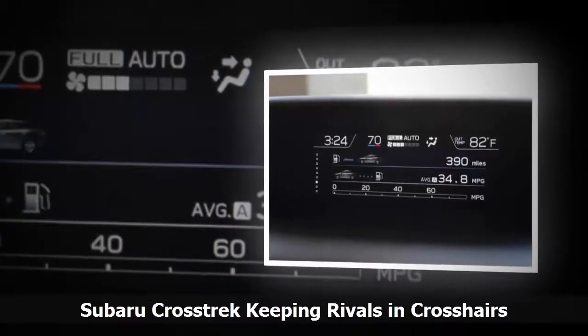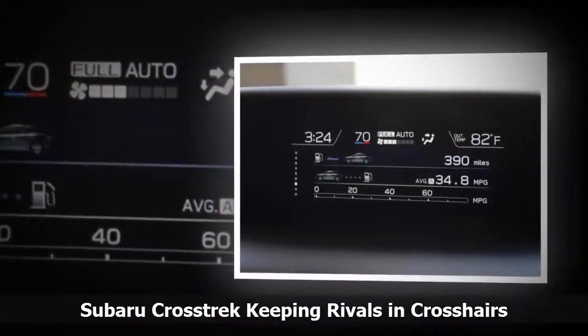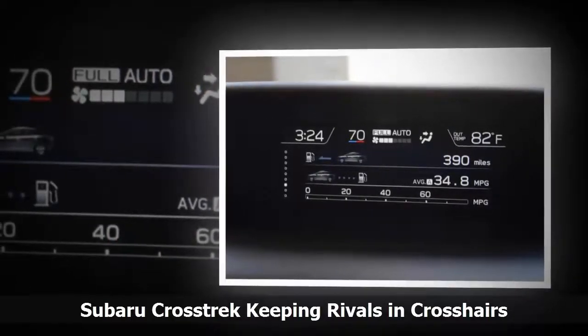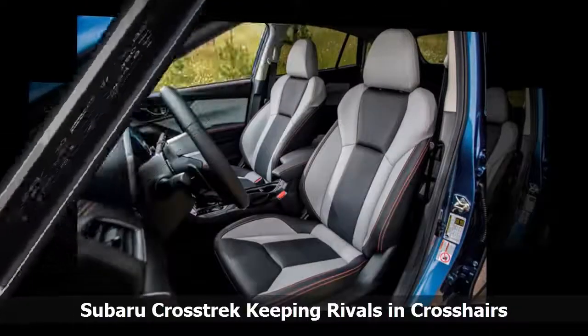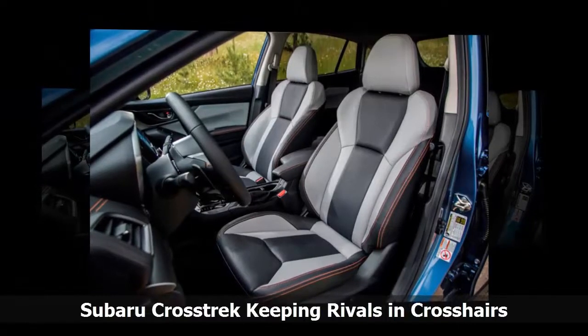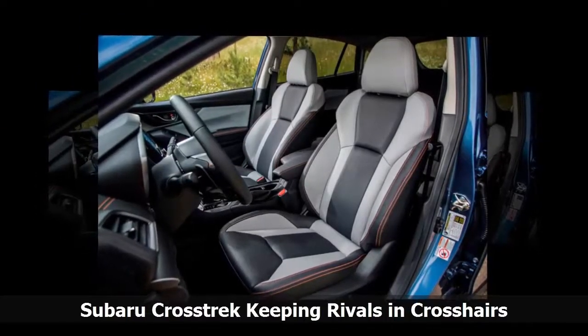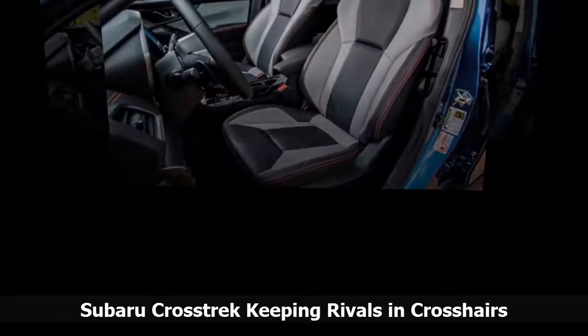Stylistically, the design team left much of the exterior form intact, and the wider, horizontal taillamps protruding from the back end are the easiest way to identify the new arrival. As an alternative to the bright sunshine orange that was popular with the first Crosstrek, Subaru now offers a new shade, a muted sky blue marketed as Cool Gray Khaki.